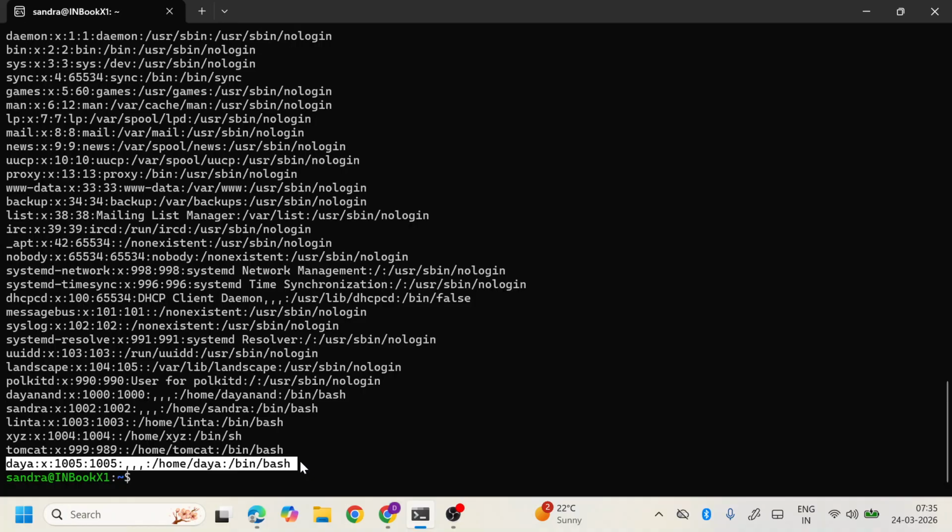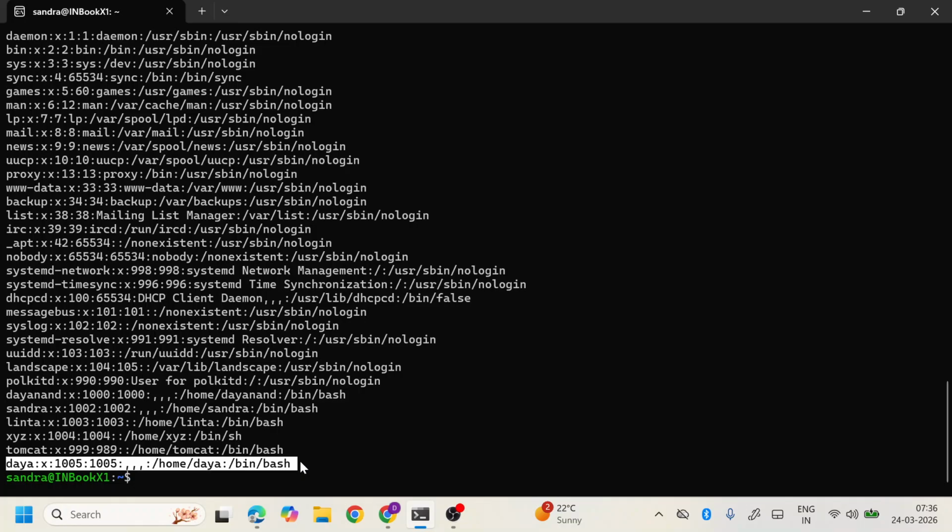So this is how we create the groups. So we discussed about groups because we are going to discuss about file permissions now. So what is this file permissions?